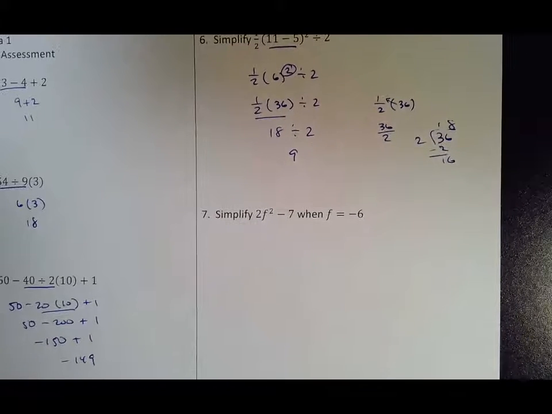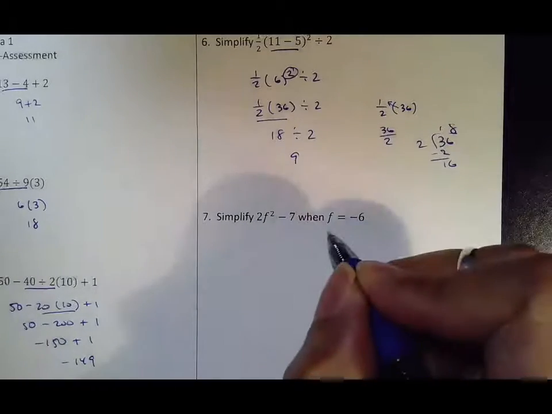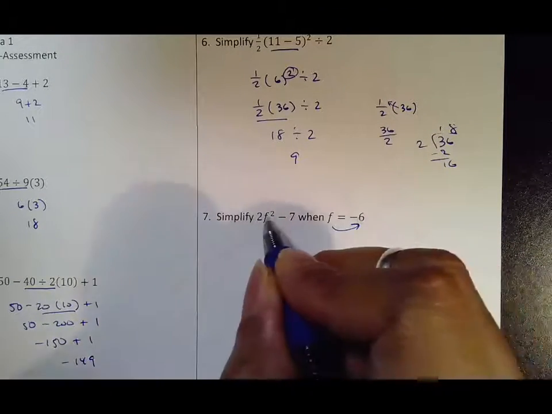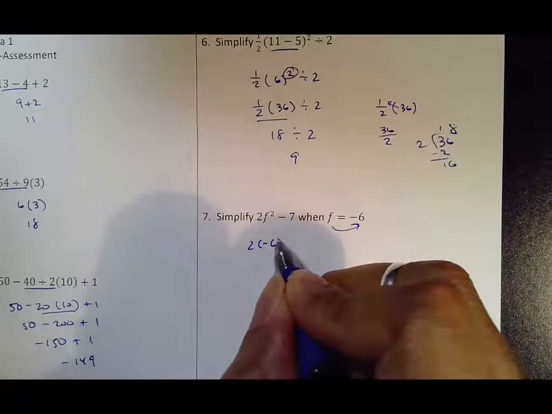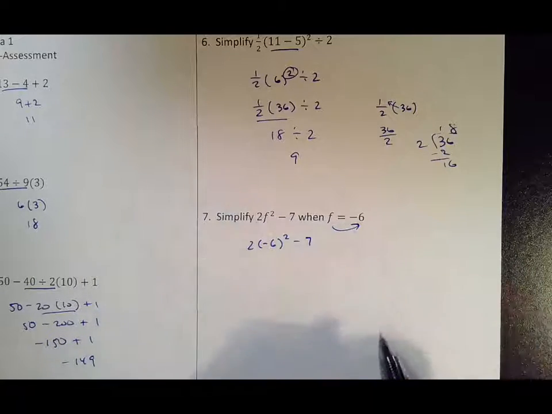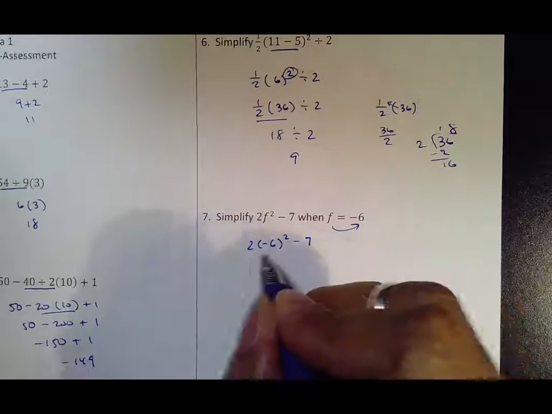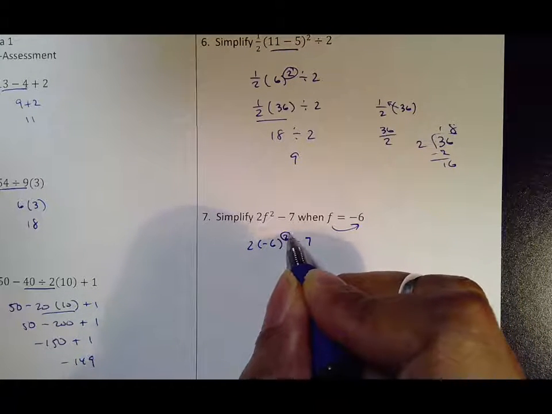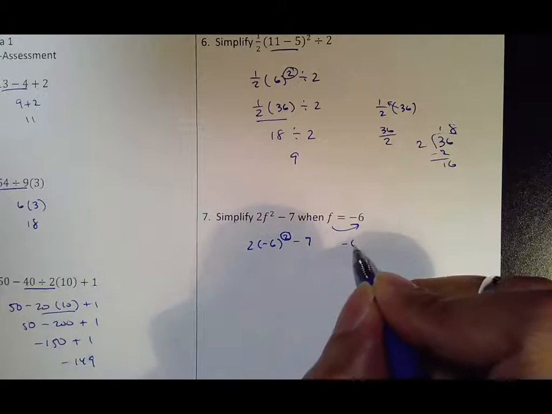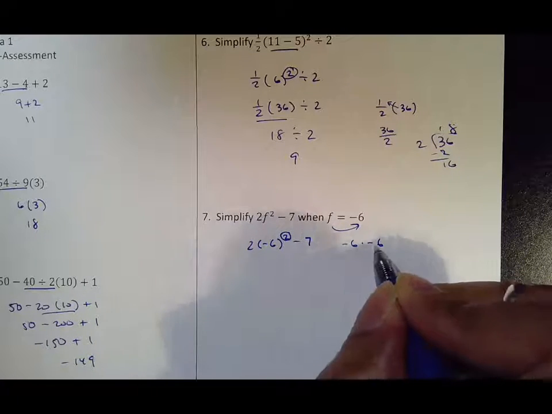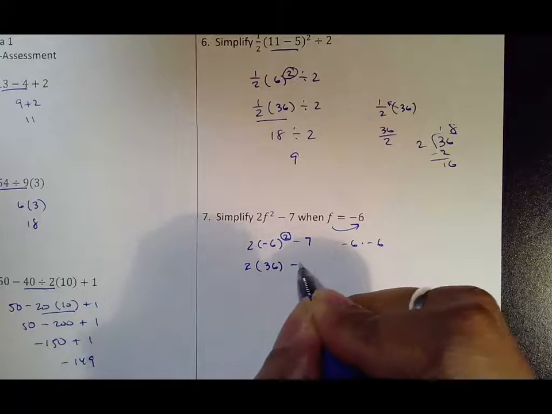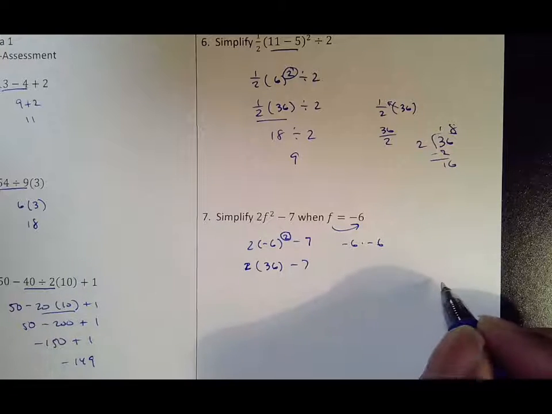Number 7. Again, when you see simplify this when f equals -6, it means plug that -6 in over here typically. So we do that using parentheses. There is no parentheses because even though there's nothing on the inside, that can be worked out. Exponents first. Just again remember that when you take a negative square, there's two negatives, which means that 6 squared is a positive 36, not a negative 36.